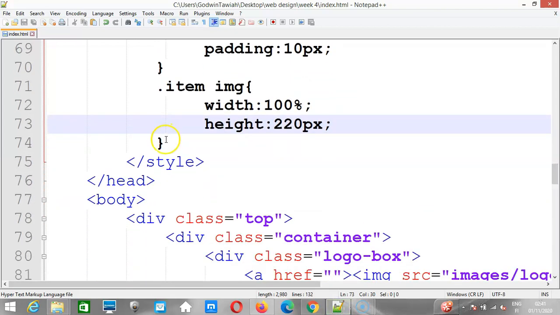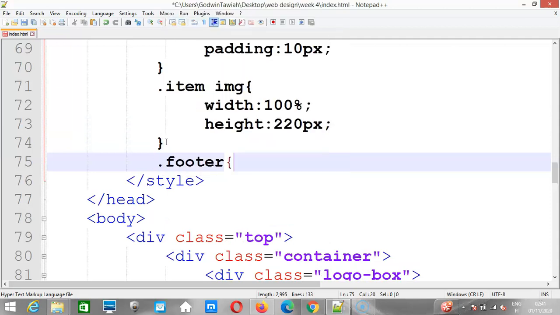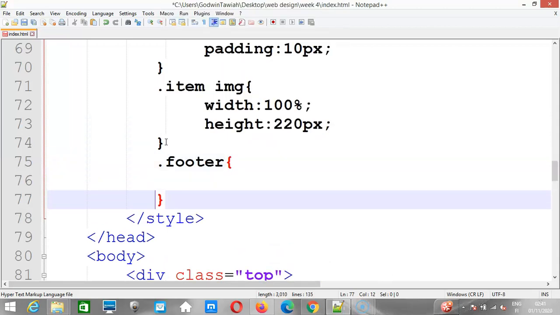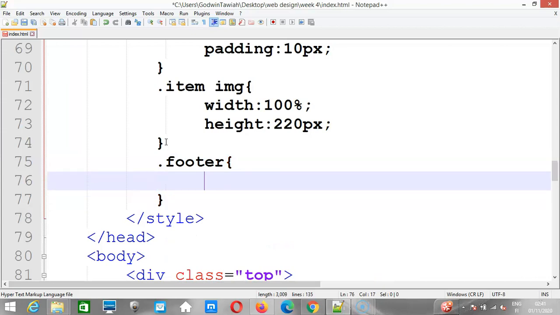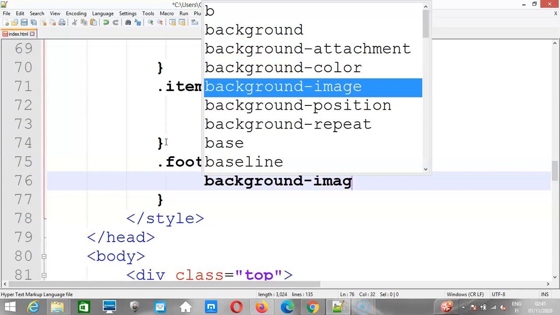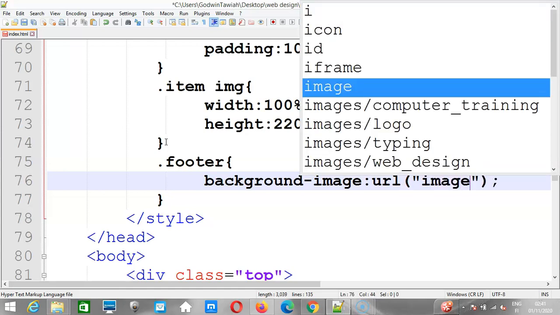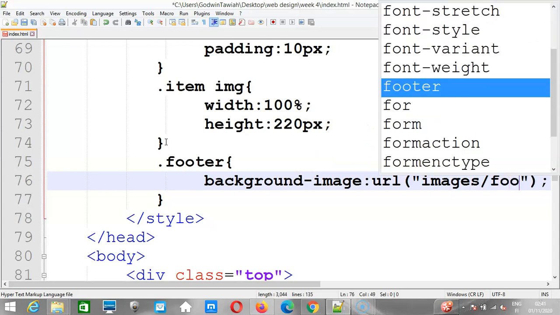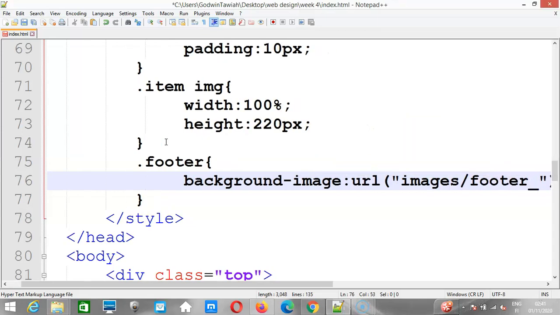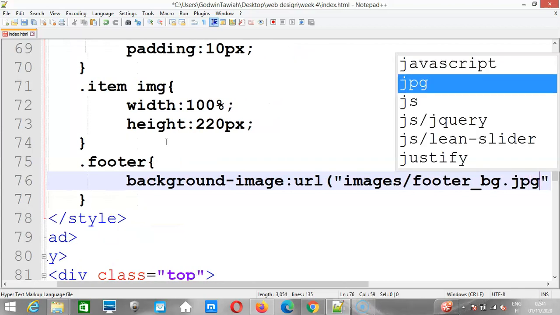So here I'm going to create a class. I'm going to call it footer. So the footer has a background image. The URL of our background image is in the images folder. So we have images slash footer bgn dot jpg.